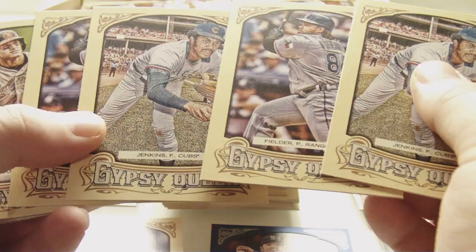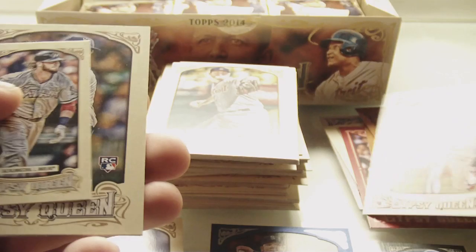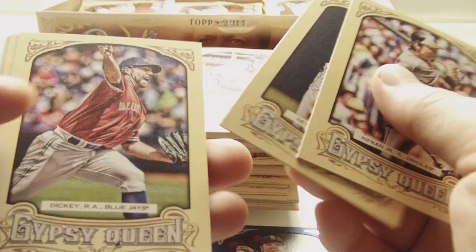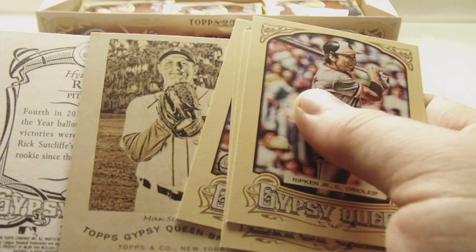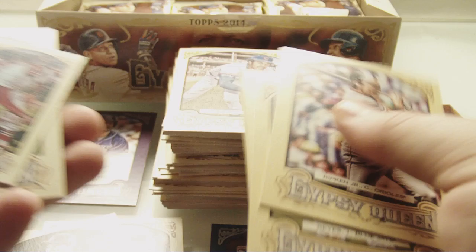Manny Machado. Chris Sale, Dealing Aces. Jared Saltalamacchia mini, Yordano Ventura, rookie Mike Zunino, and Nick Marquez — a couple of doubles in that pack. Cal Ripken Jr., Jose Reyes, RA Dickey, Pablo Sandoval. Oh nice — Scherzer! Max Scherzer N174 — I'll take that. And Hyun-Jin Ryu short print — that's a nice one. And Bob Gibson base mini, Aaron Hill, Andre Ethier, and Marco Scudero.